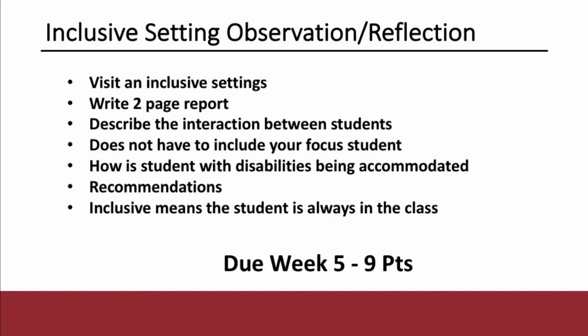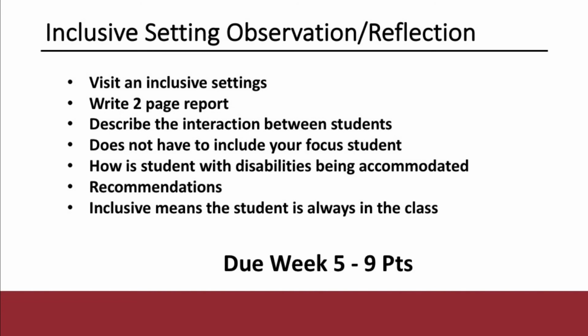I'd like you to visit an inclusive setting. An inclusive setting is defined as a setting where students with disabilities are not separated from typical children, so that you can see inclusion in action. This setting can be school, church, a community environment, that kind of thing. And you're going to be writing a report, no more than 2 pages, about what you saw in that setting.